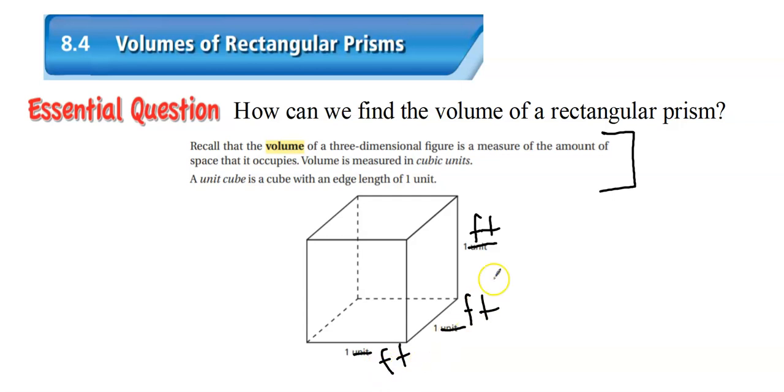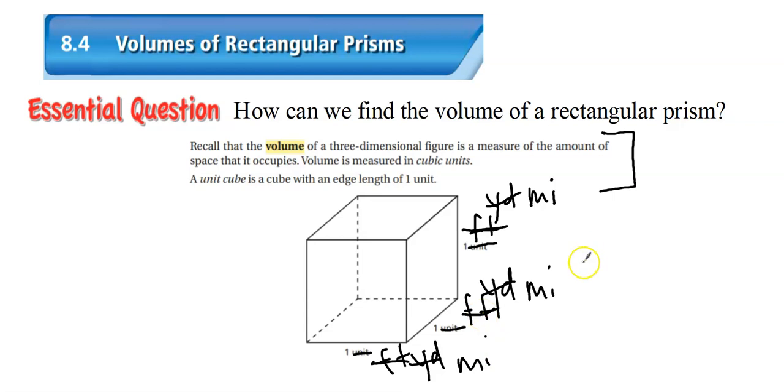And so as your units get bigger, I could move up to yards. And I would be looking at something that is 1 yard by 1 yard by 1 yard. And then, of course, when you start talking about cubic miles, right, that gets even bigger because it's bigger in 3 dimensions. So we're learning about volume, and I just want you to know that volume has 3 dimensions. That's why we're talking about cubic units, because in that space, you're trying to figure out how many cubes will fit inside.